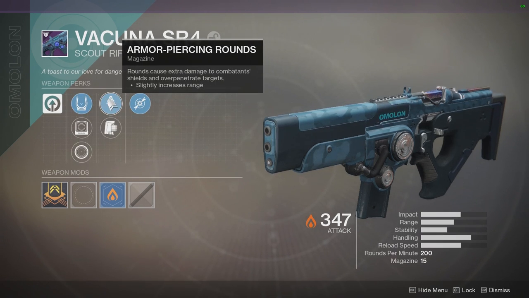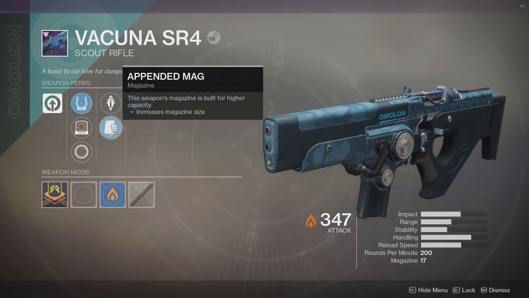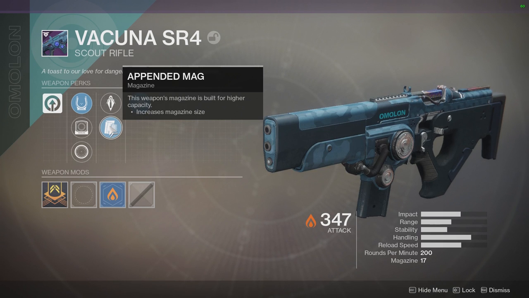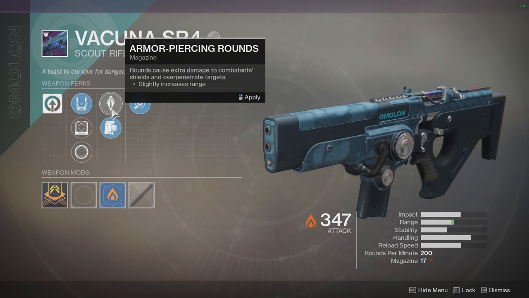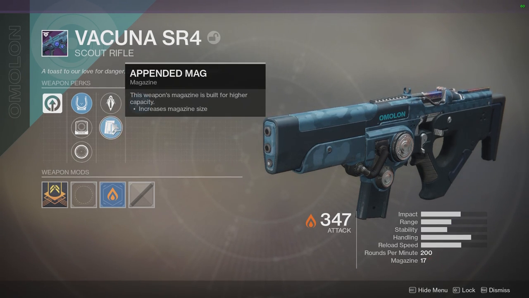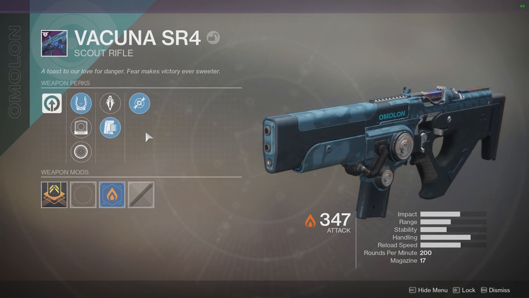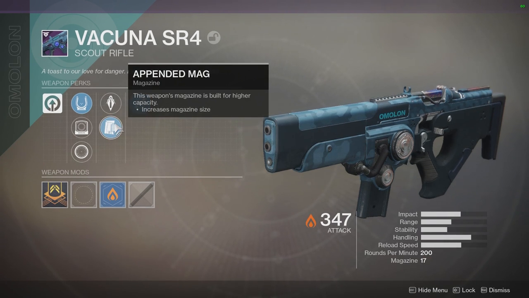For its magazine perk we have Armor Piercing Rounds: rounds cause extra damage to combatant shields and overpenetrate targets, slightly increases range. The other magazine perk is Appended Mag: this weapon's magazine is built for higher capacity, increases magazine size. Between the two, armor piercing rounds is really good, especially on energy weapons in PvE. In PvP, not so much, especially because even though it increases range, it's a scout rifle. If I'm not hitting max range, it's not really a scout, is it? You're basically always hitting max damage with scout rifles anyway, so you're probably better off sticking on appended mag. It's two extra bullets and it doesn't detriment anything, so you're better off with this perk.